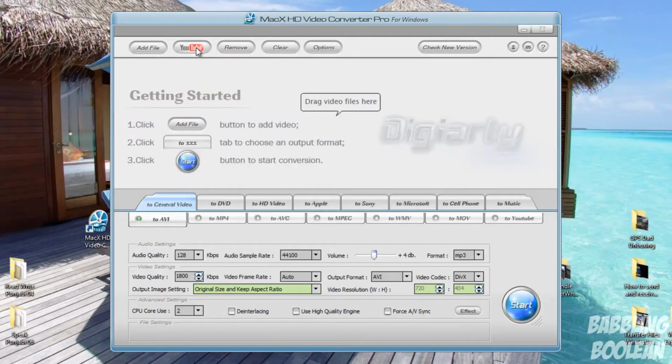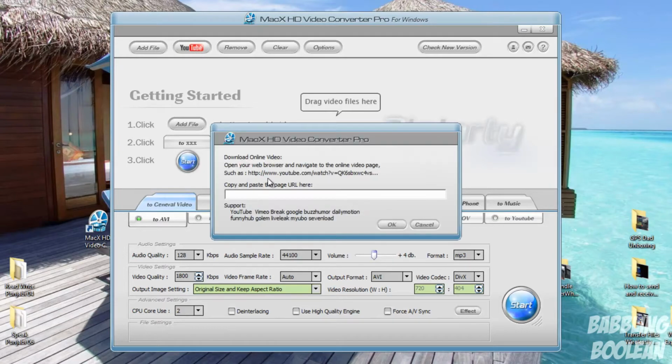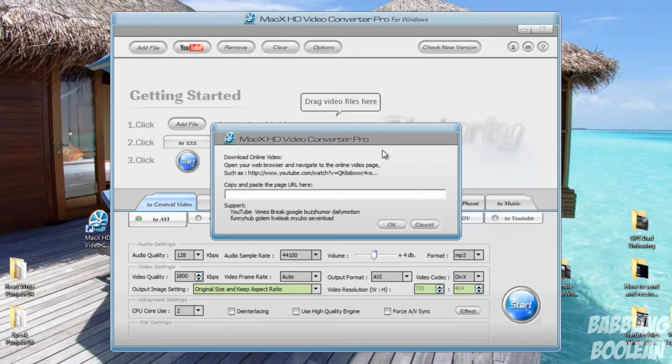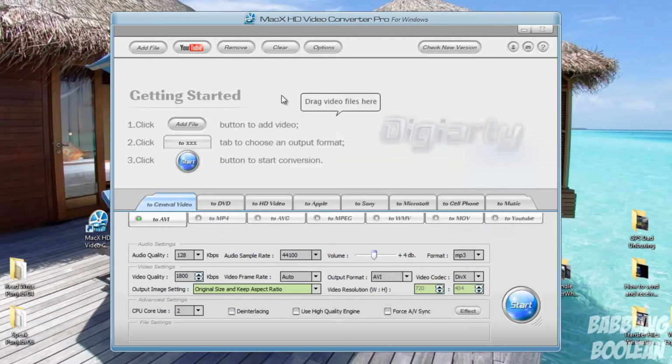Now there's a special button here that says YouTube. What this basically does is if you open it, it'll tell you that you can input a YouTube link or Vimeo, Break, whatever. There's a whole bunch of different video services that you can download videos from. So for example, you can download YouTube videos. Now, I would like to think you guys would respect YouTube content, including mine, and not download it. If it's something that's open to the community for downloading, then by all means use this function, but please be respectful. But that option is available and it's there.